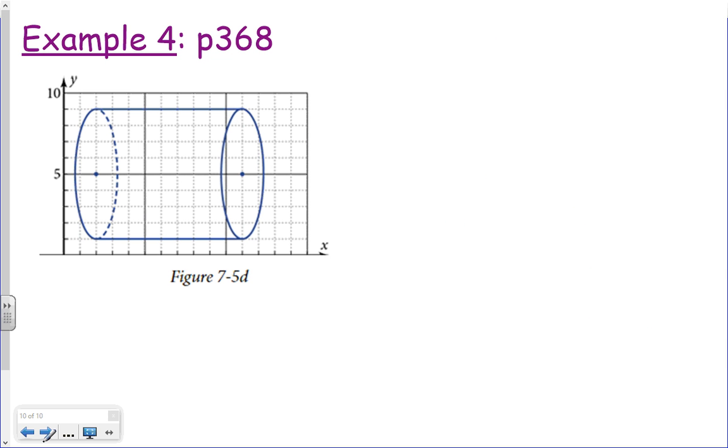So what I've got here in example number 4 is this sketch. It says the figure there shows the outlines of a cylinder. And they want you to duplicate this figure on your grapher by finding parametric equations for ellipses to represent the bases, and then drawing lines to represent the walls. And we're going to actually come up with the equations for all 4 of these.